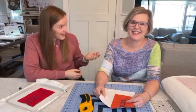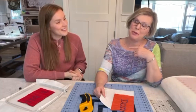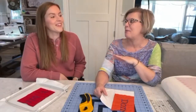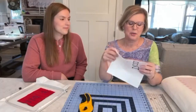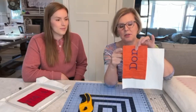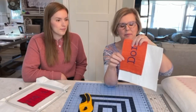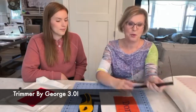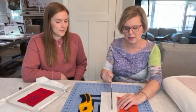Sarah: One of the things I love about Annie — she is really a teacher at heart. She had to show you guys how to trim these blocks, which I think is great — you get to learn a little bit. Annie: I came over here and realized the previous block I hadn't trimmed yet, so I'll show you what you do when you trim them. This one's half trimmed — this is the edge of the wall hanging and it's going to have binding sewn to that. We don't have a backing on here, and you're going to trim a quarter of an inch from that basting stitch. The other three sides will have another block joined to it, so we're going to use the Trimmer by George to trim that up.